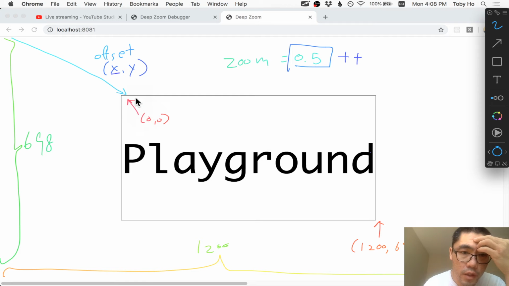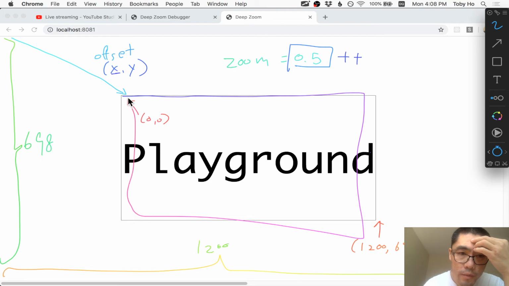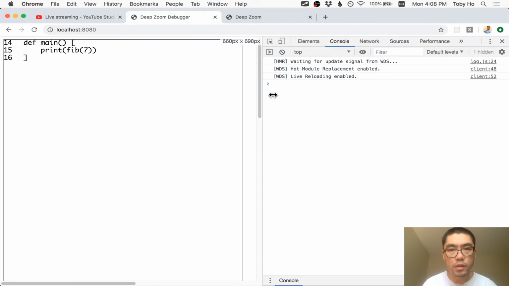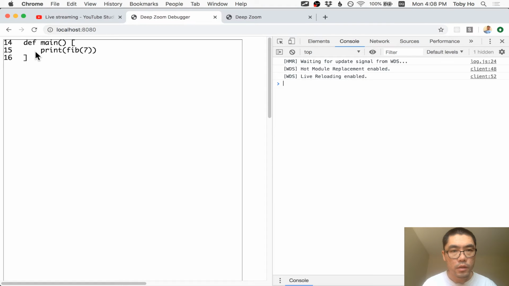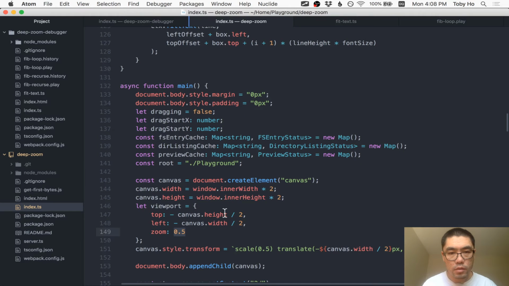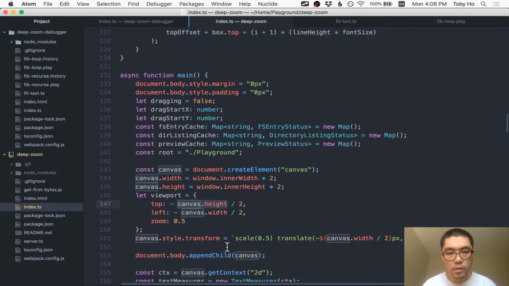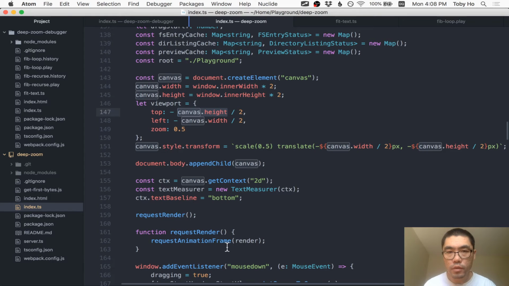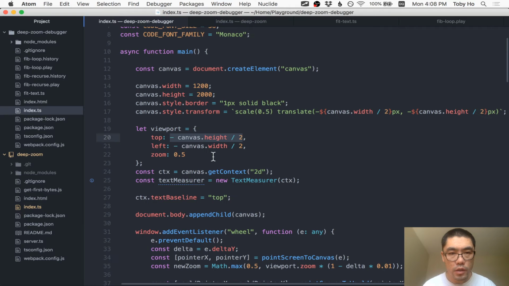So what I'm thinking right now is just to draw a box somewhere in the middle of the screen given the zoom level. I'm just going to draw a box that is the size of the supposed canvas, but we'll zoom it out by a factor of 0.5 as we have done previously.